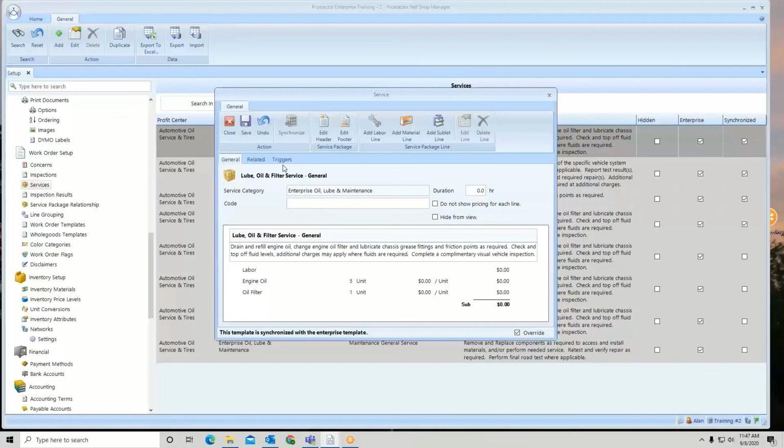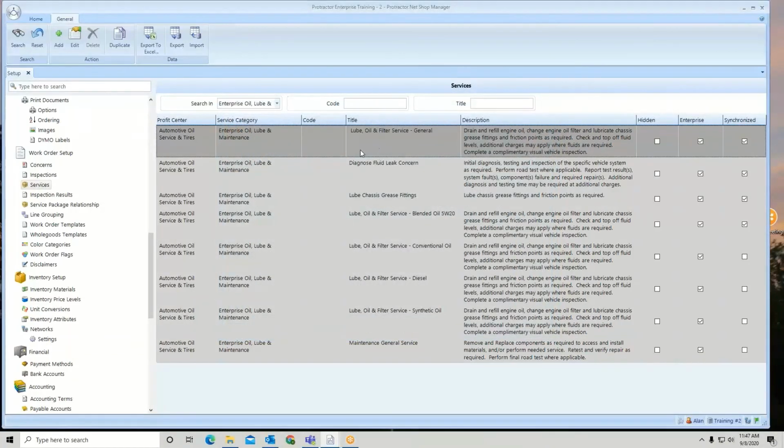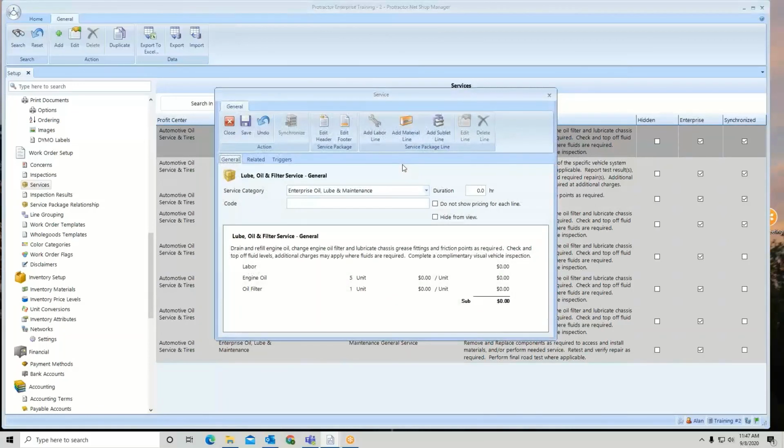So to truly make a completely different one with a different title and everything, the way to do this, so let's not override this, is to duplicate it. Now I can change anything. So by duplicating, it enables you to change the title.